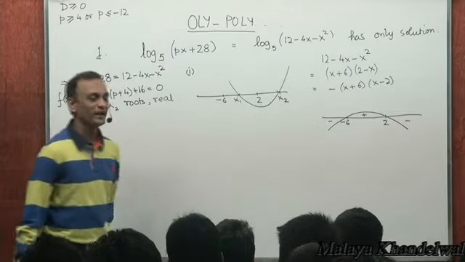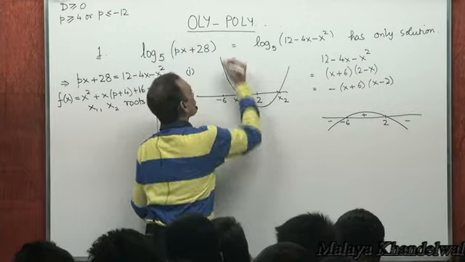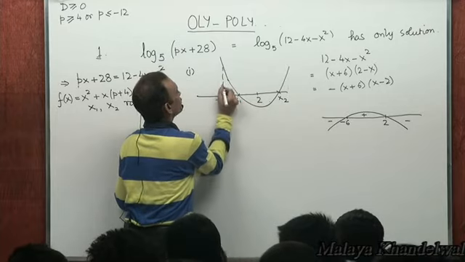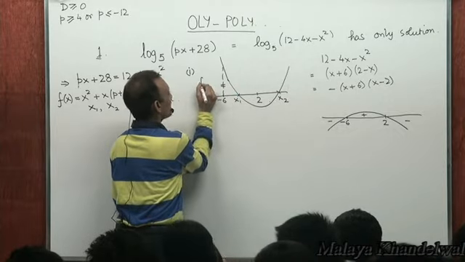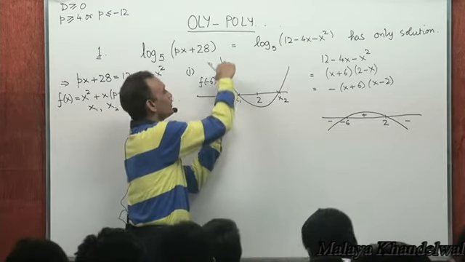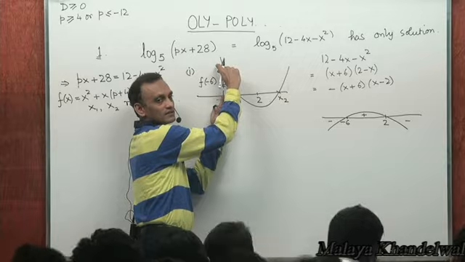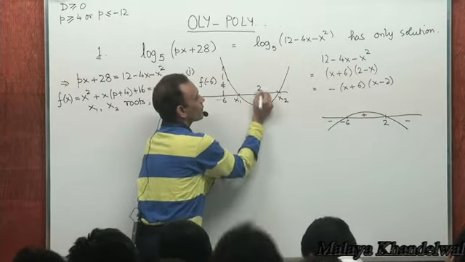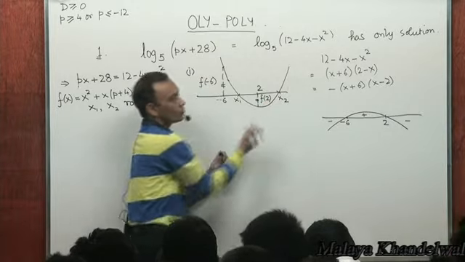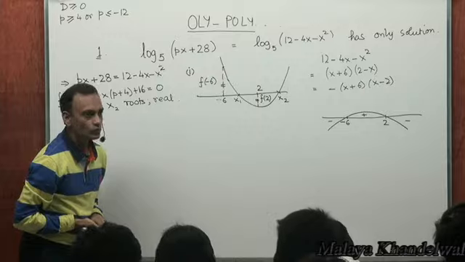Now, very clearly then, this would be y equal to f of minus 6. This length would be y equal to f of minus 6. This is the y direction. I am not unnecessarily drawing. This would be, for this point on the parabola, f of minus 6. And this would be f of 2. Right? Yes or no?